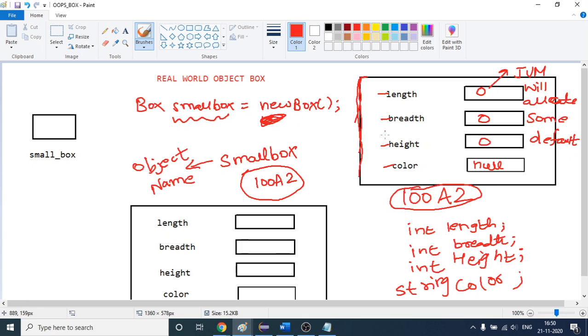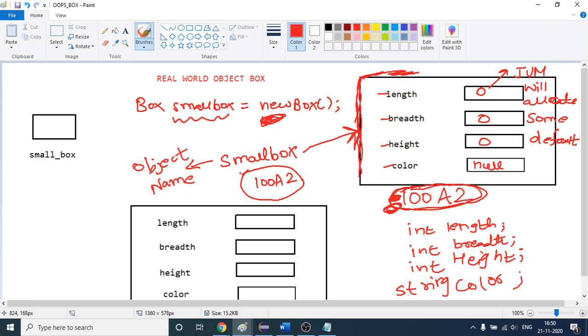But here you can see this is not our object name, right? So for our understanding purpose, we call this small box an object name, but here this is your object, right? This variable is just simply containing this address, so that we will be able to just refer to this. Like if I talk about a real example, suppose you are saying to a friend that I want to go to your house, right? So if you want to go to a friend's house, then suppose this is the house of a friend. So that house should have some address. Suppose this is the address of the house, then only you can reach this house, right? Otherwise, if that house does not have any address, then how will you reach? So here I am doing the same thing.